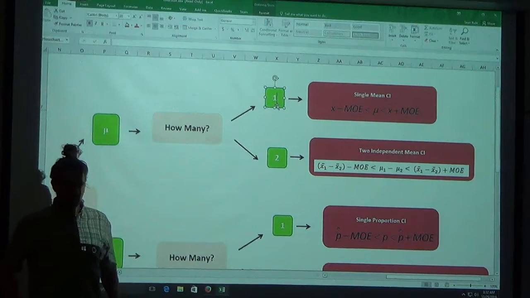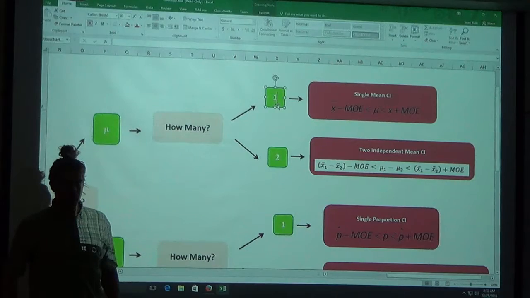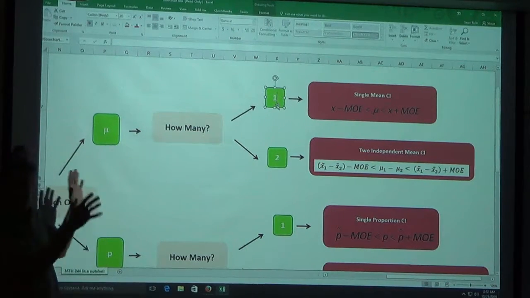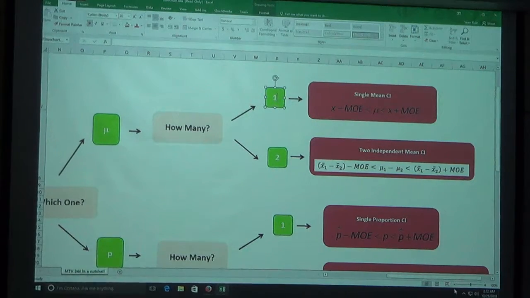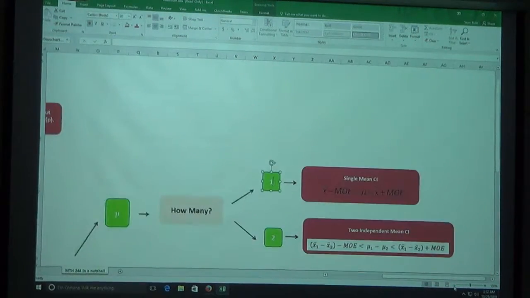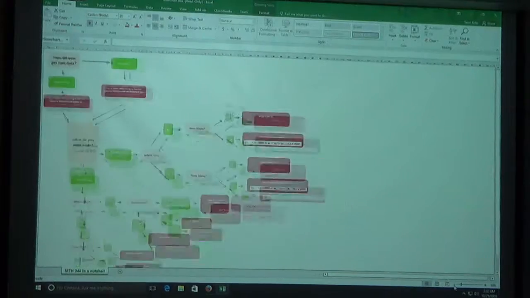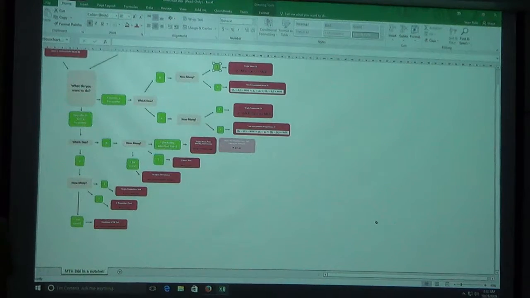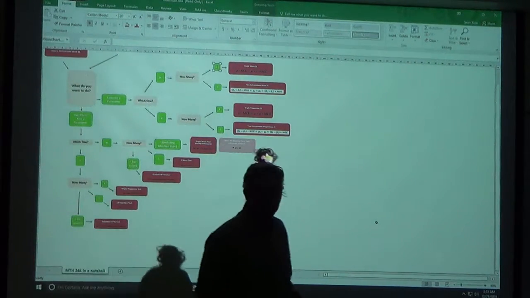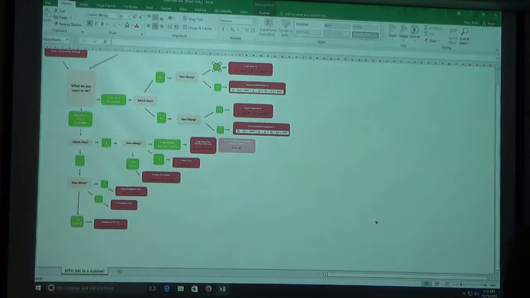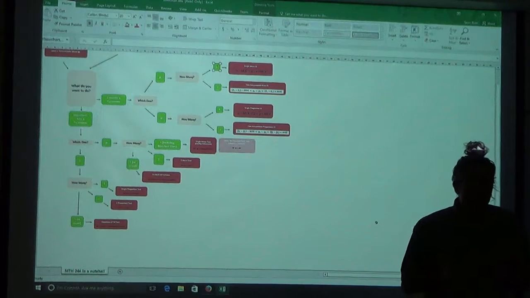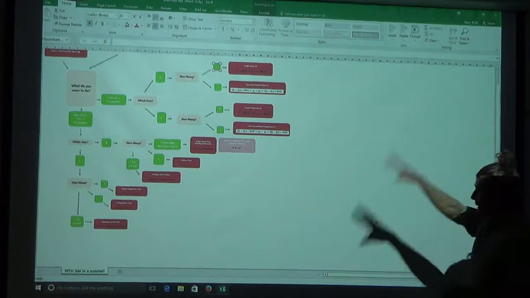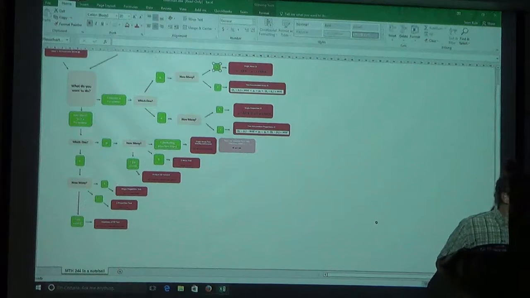Okay? Getting there maybe? So this flow chart is guiding us. We're slowly working through it. If you zoom back out, it might be more tolerable to see. That's kind of what we're getting to. We might not get to all of this, and that's fine. If we get to a chunk of it, I'm happy, as long as what we get to, we understand. Paul, when you came in here, what you said was wonderful. I care about understanding. That's all I ever care about. So I'm not going to rush to get through it all. But we'll do as much as we can in the time we have.